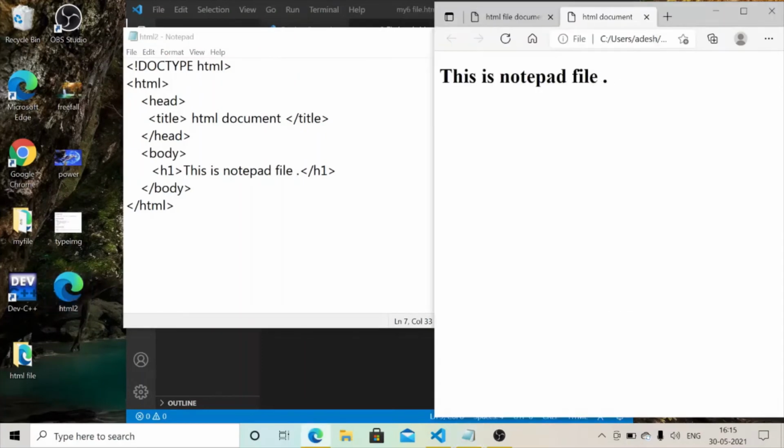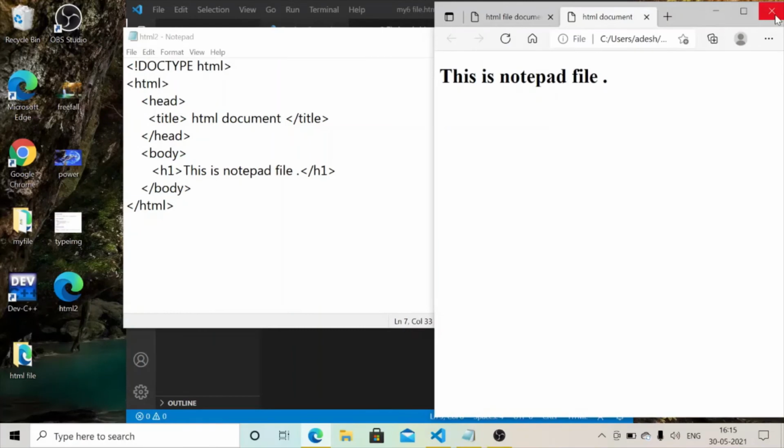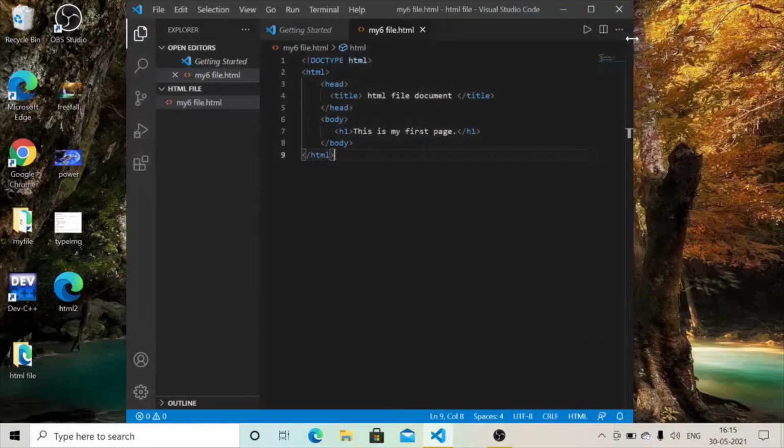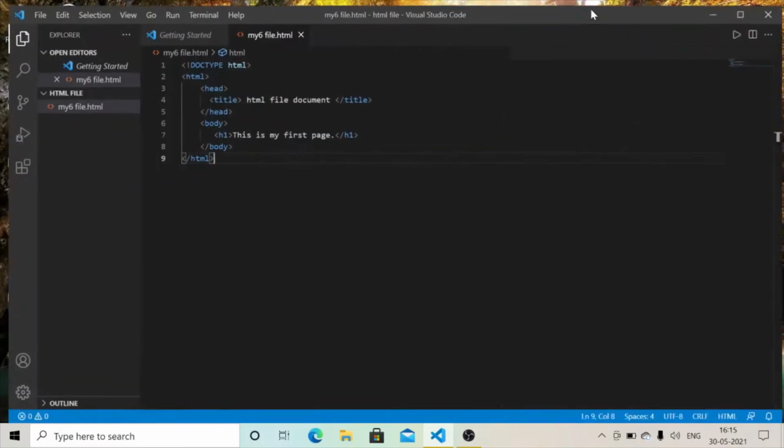Let's open it. Here you can see that this is the notepad file and its title is HTML document. In that way you can create a file through your notepad. Okay, so let's close it.